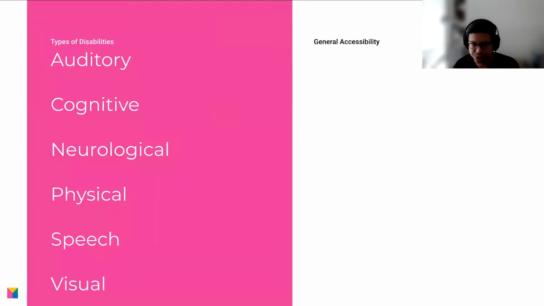And then lastly, visual. I think this is the one that most of us think about. This is the one that comes to mind first, at least when I think about accessibility, is the visual, right? Can your users see your site? And this comes in many different levels. You have color blindness to full complete blindness. So you're dealing with potential contrast issues, or just, can they see it at all?